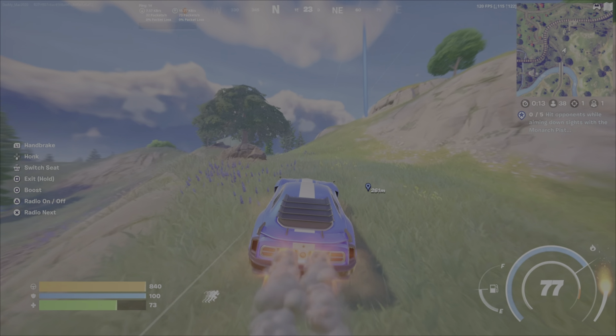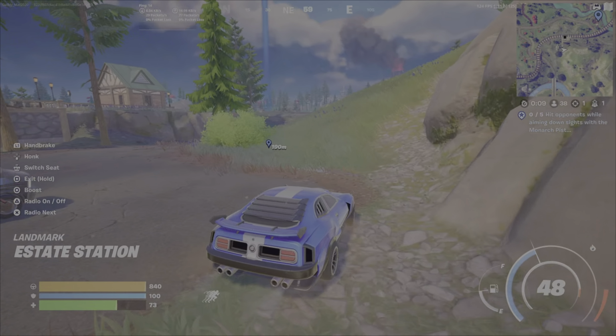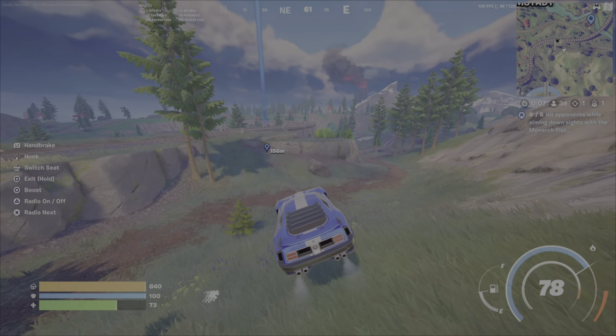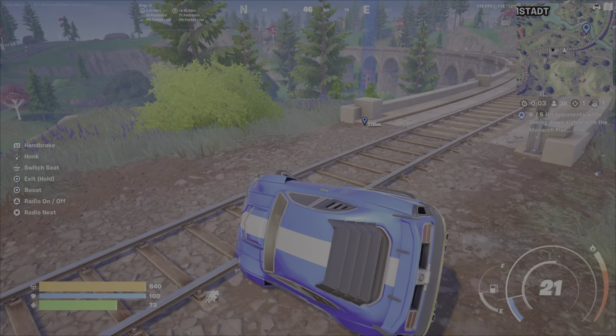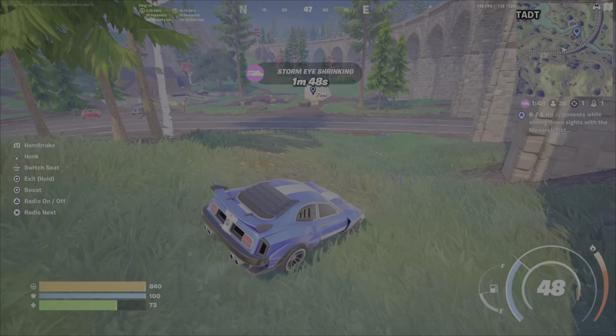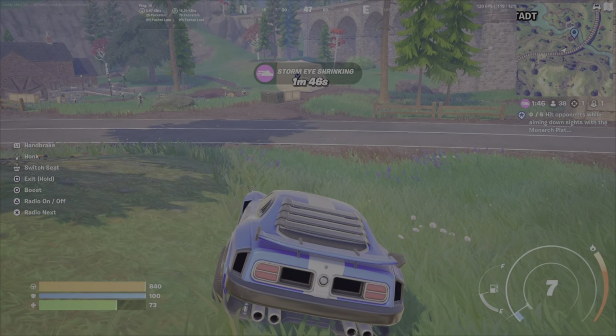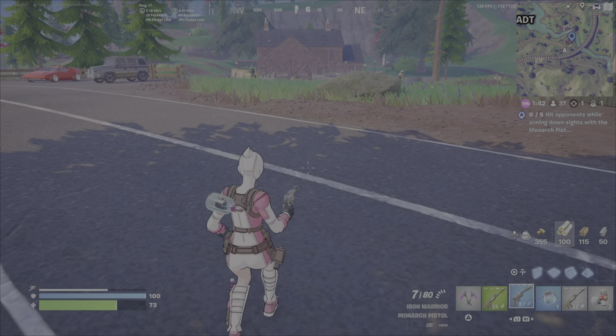So I'm driving now. I've got my Monarch pistol, driving to almost where the Doomstadt location is. And right here is where there's like 4 plus guards. And you can just come up here. By the way, they are not hostile until you kind of like trigger them.